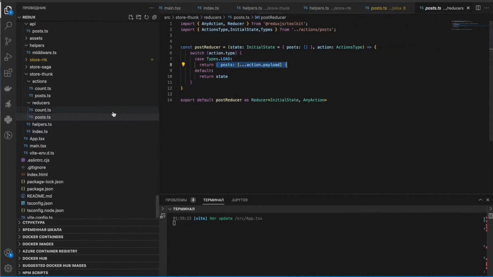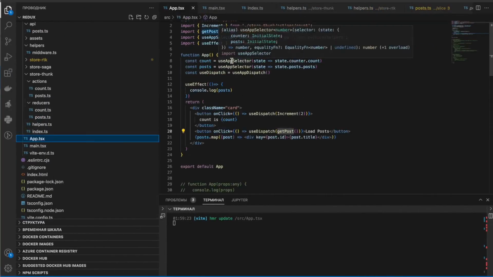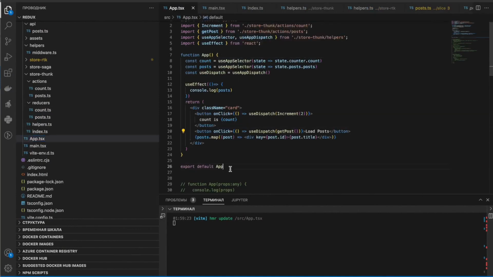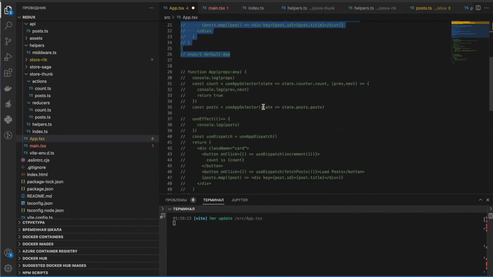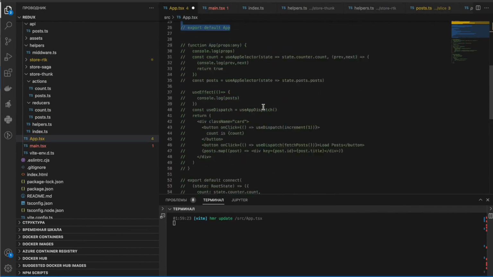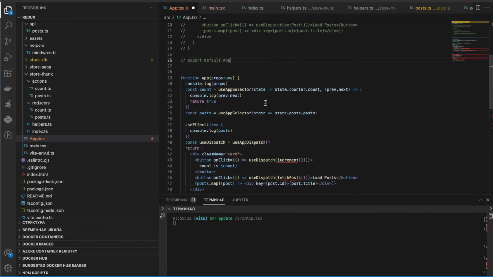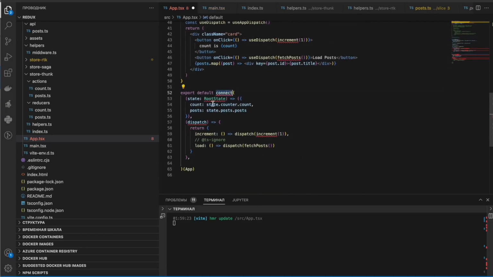Now let's take a look at another way to work with our store without useSelect or useDispatch. This is the old way, and nobody really uses it anymore. I'm mentioning this solely to broaden your perspective, because not everyone talks about it, and there are legacy projects where you might encounter this as well. It works with the store using an additional function called connect, which operates based on the principle of correlation.